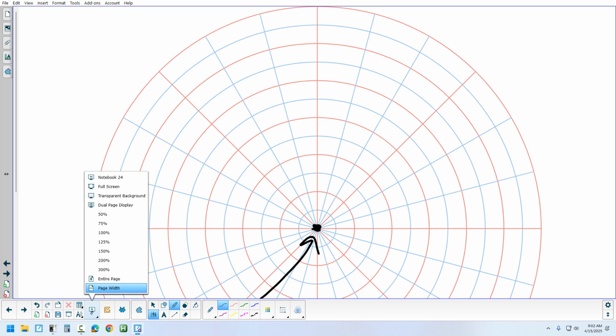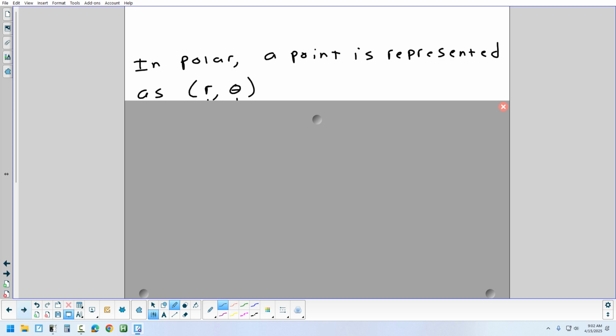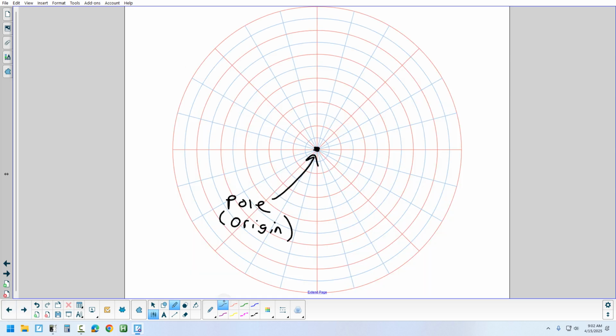So in a polar coordinate system, that's what your graph paper looks like. The center, they call the pole. You can still call it the origin, but it's also referred to as the pole. And this axis right here is the only axis. Okay, that's called the polar axis. So in polar, generally they do not refer to a vertical axis. There isn't one. They only refer to that horizontal axis, and that's the polar axis.